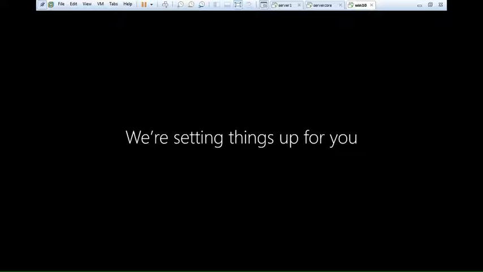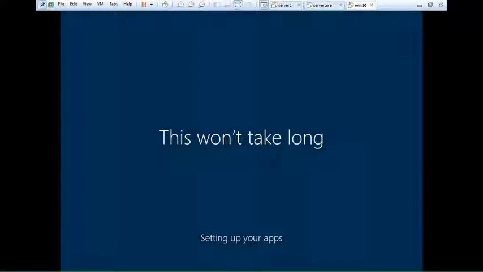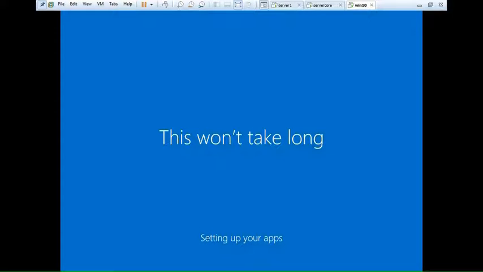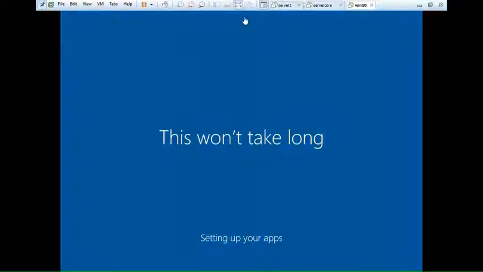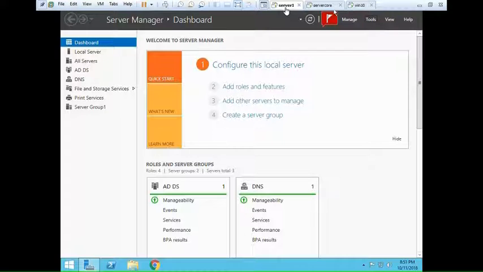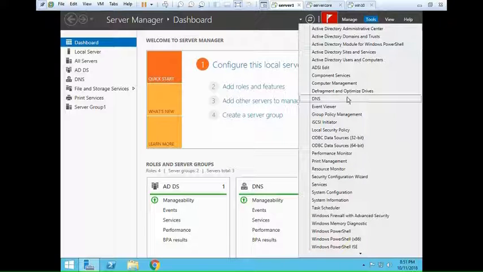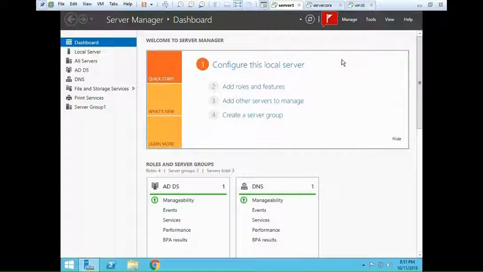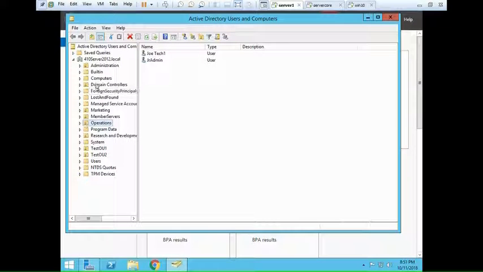It will configure this domain user on our Windows 10. This Windows 10 is joined to the domain. We can check this on our server 1. Inside Tools, here the ADUC, Active Directory Users and Computers. You go to computers, you will see our Fortran Windows 10 is joined successfully into this domain.